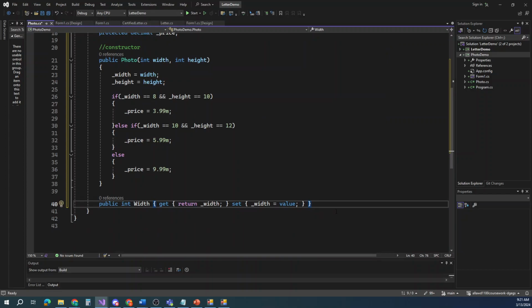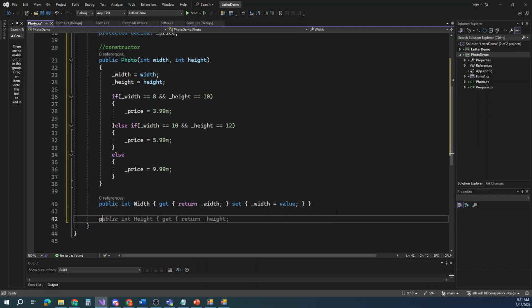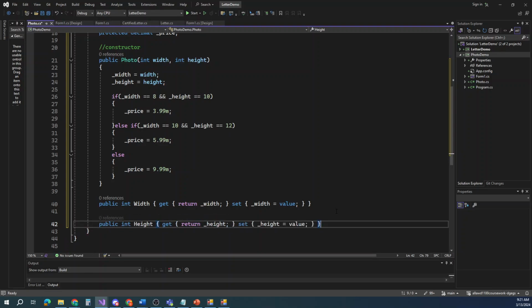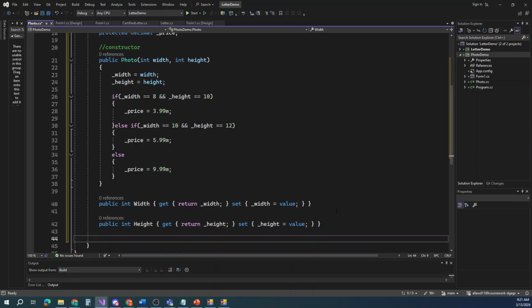Go figure the time IntelliSense doesn't work. Public int height, get return height, there we go. Then we're going to set the height. And this is going to be read only.